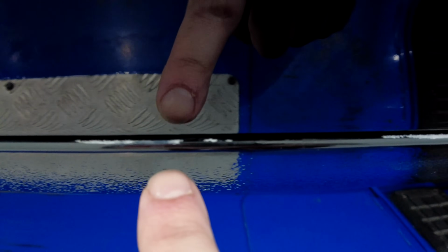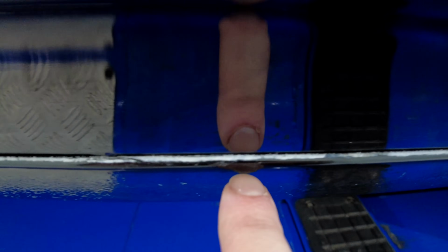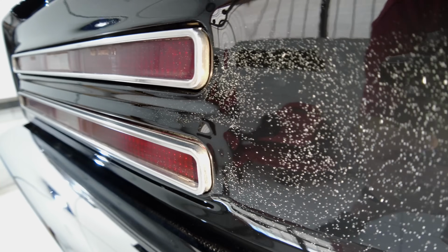But I think that's enough of that. I wanted to be honest about what this paint is really like, but it is what it is, and it's now my job to correct as much of it as I can. And like I said earlier, when you get paint that's as bad as this, it's easy to make a big improvement, and that's exactly what I intend to do for the owner, and hopefully do it with a smile on my face because it's my choice doing this work. No one's forcing me, and I prefer to be positive and in good spirits along the way.